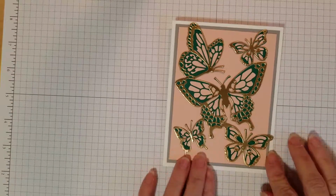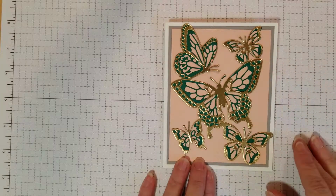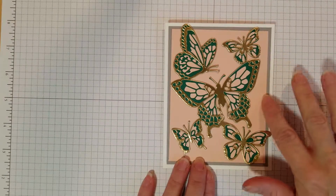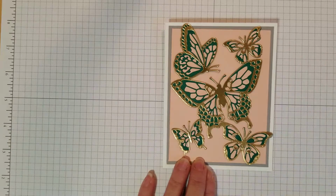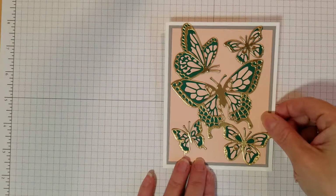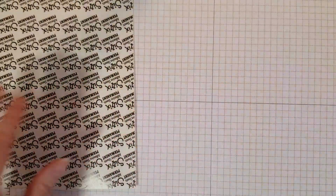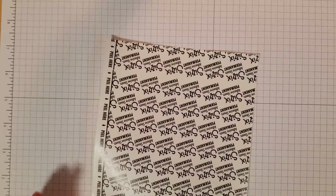With this one, we're going to use some gold foil paper. We're using Shaded Spruce, and then this is Flirty Flamingo and Granite Gray, and then the Whisper White thick cardstock. The other thing we're going to do today is get some multi-purpose adhesive sheets. This is what they look like. They come in a big package like so, and I will cut some of this down to size.